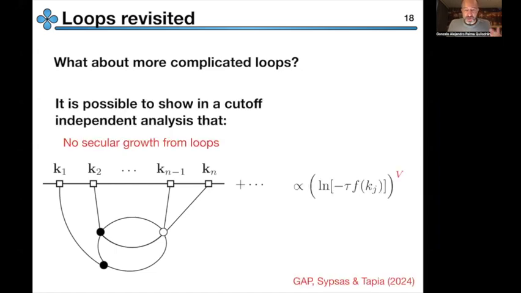Well, in fact, we have shown in a recent paper, it's not out yet, but will be very soon on the arXiv, that these loops are proportional to logarithms of that form, where you have tau multiplied by a function of the momenta, to the power of v, the number of vertices that the diagram contains. And you can see that there is no secular growth in this result. So in fact, loops do not alter the appearances of logarithms that appear at tree level. That's the result. I cannot enter into details here, but that's the result that will be out very soon.